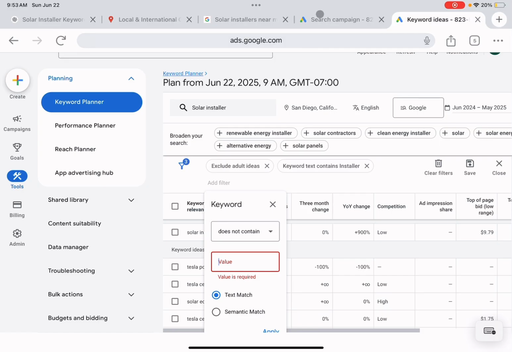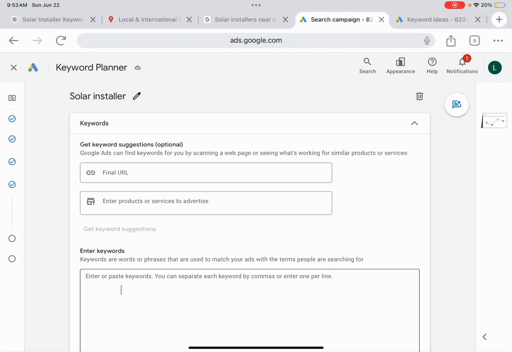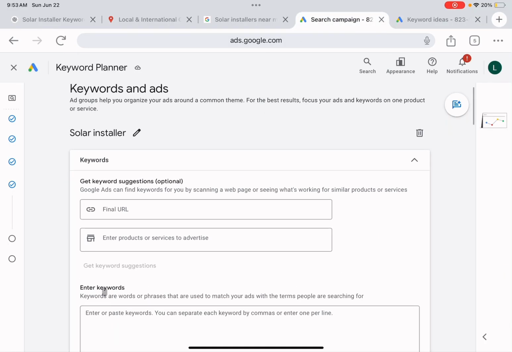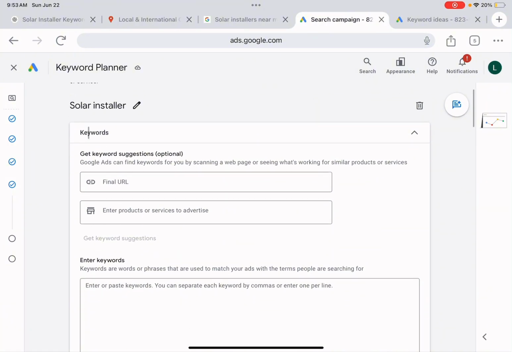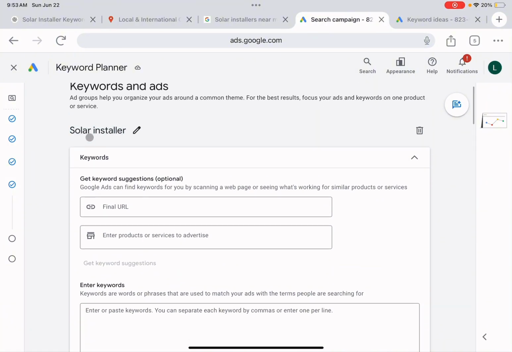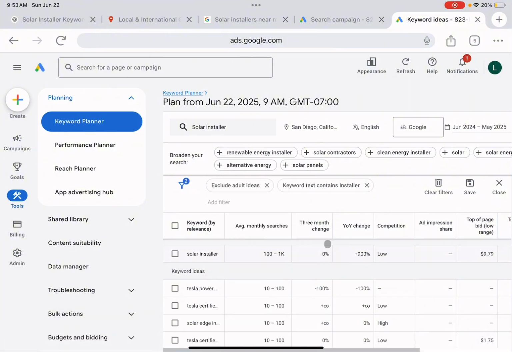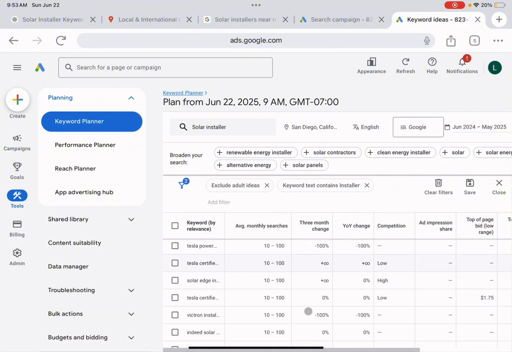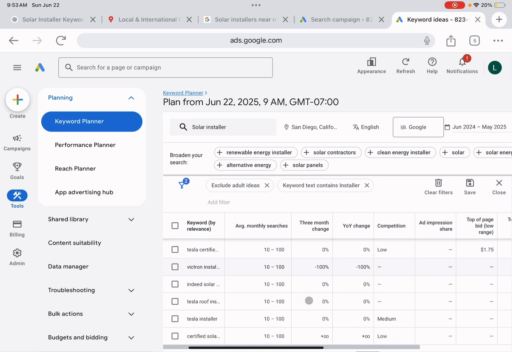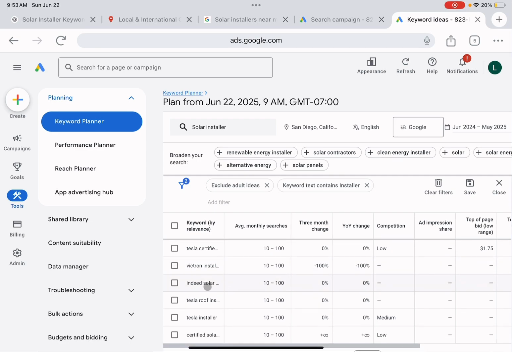Remember, your keywords here in the ad group, you want to make sure they all relate to solar installer. So Tesla solar installer near me, San Diego solar installer, Solar Edge solar installer, right? Sunrun solar installer. Definitely don't want Indeed, right?